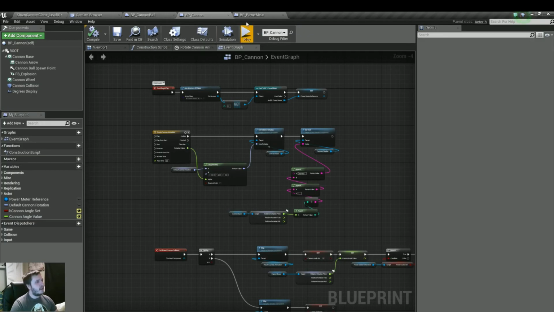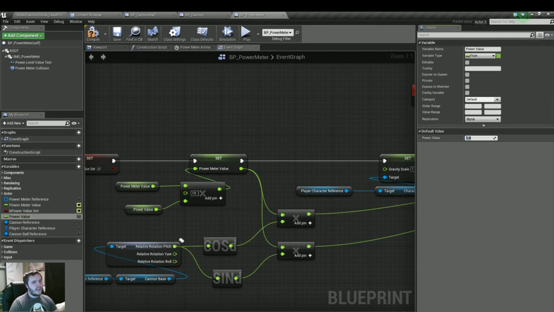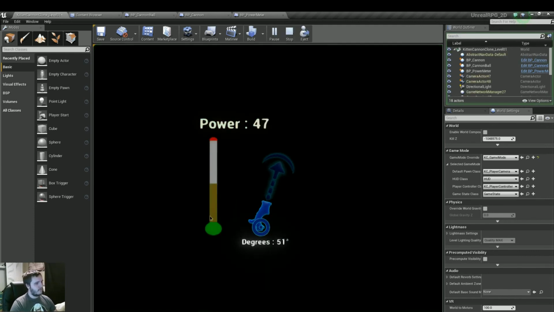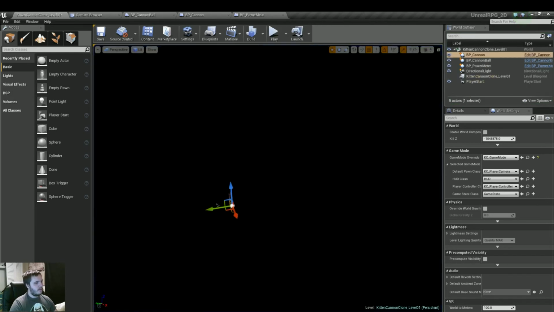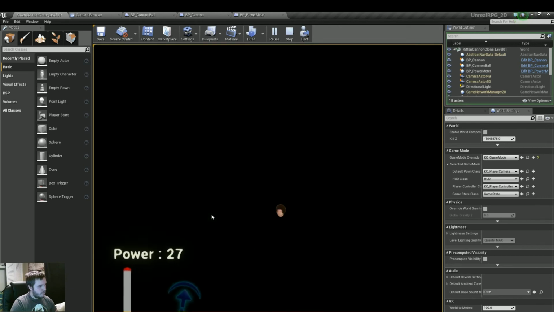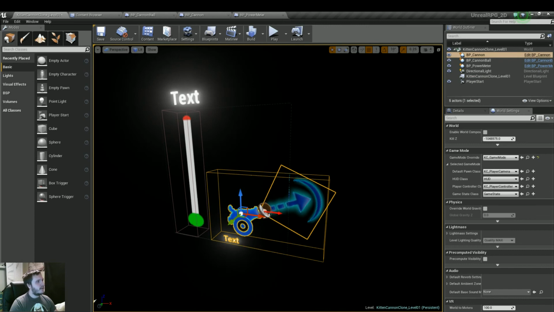So now if we increase our power value from 5 to 500, let's say, we should see him come back down. So we're seeing that work. So that's perfect. So that was my mistake.